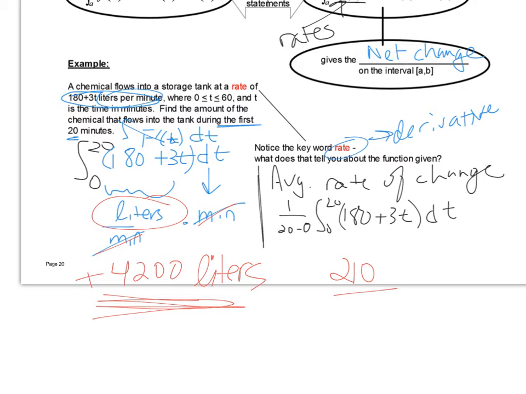There are positive 4,200 liters added into the storage tank in that time. Now, if it had a leak in it, that would be how much flows out. You'd have this rate that it's flowing out. Also, you could figure out how much flowed out at that time, and then add them together and get a combined total change in the tank at that time. So this is how many liters we changed by.